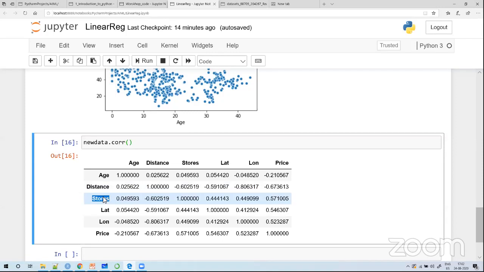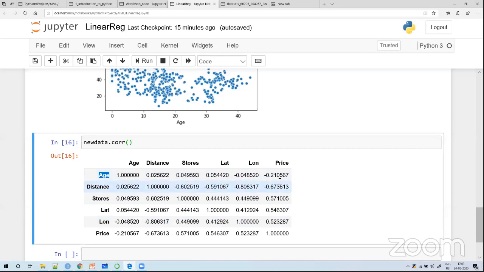Stores nearby, number of stores: more number of stores, higher price, lesser number of stores, lesser price. So this is a strong correlation, 0.57, but on the positive side. There is no negative symbol. So more the stores, more the price. Latitude and longitude, both of them have 0.54, 0.52. This could be because of the locality. Maybe latitude higher is probably the metro side of the city. Latitude lower is the rural side of it. And that's the reason you would see this.